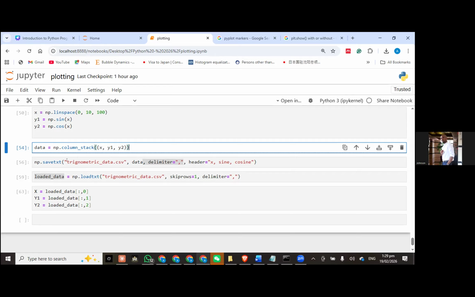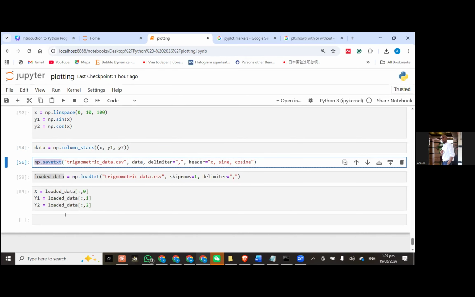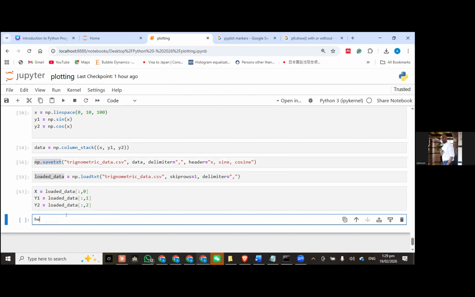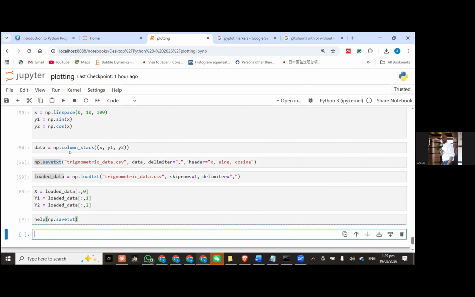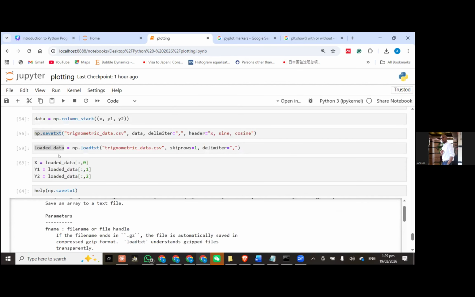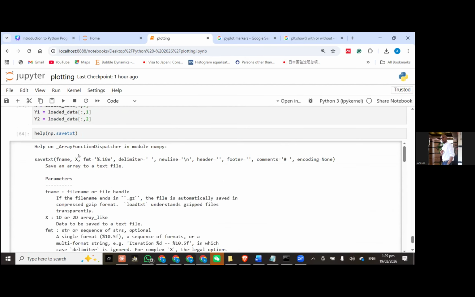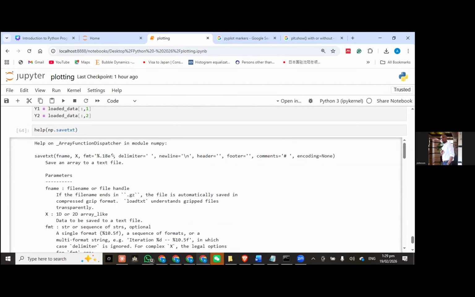So when you are saving it, you can choose several options of saving. And you can read about this. Most of these ones, the information is out there. Like I said, if you want any information, you just go here, and then you check it out. It will give you everything you need to know, so it tells you everything here. So you see it is telling us the format it takes. This is the file name, okay?